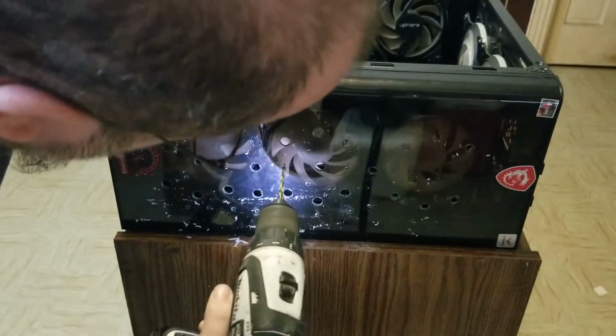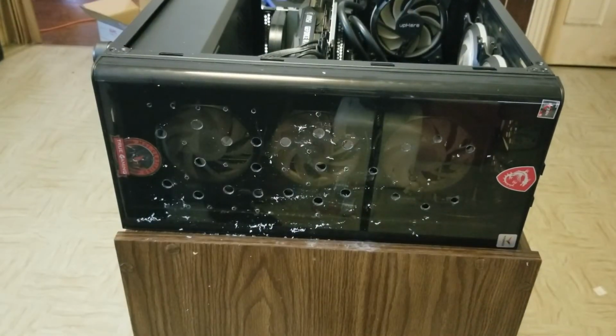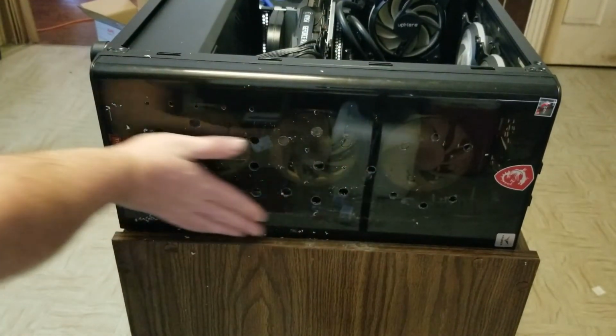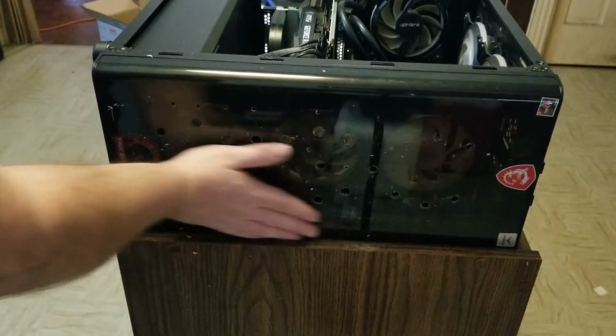I'm just thinking, do I want to make them bigger? I'm trying to get as much air into here as possible with this panel on it without having to remove it and cut it or put it in a new case.